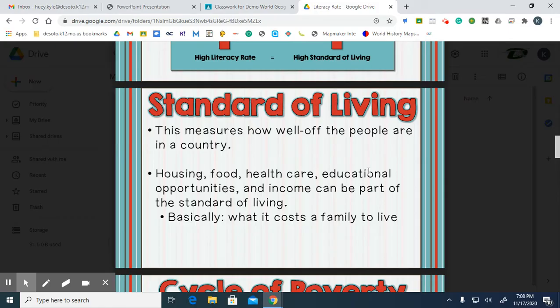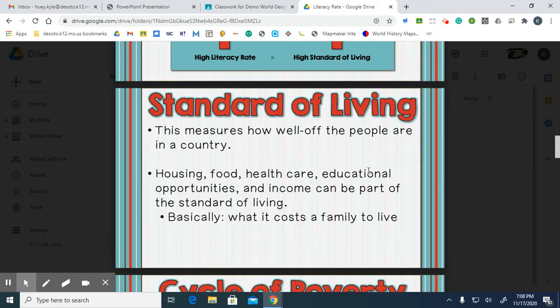So the higher the standard of living, the better off the family is. The more money they make, which means in a sense they can afford better things. They can afford higher quality things when it comes to healthcare and educational opportunities, such as paying for college or taking an extra class for computers. They can afford more of those necessities or wants in life, okay? Remember, when it comes to economics, it's all about your needs and your wants, all right?